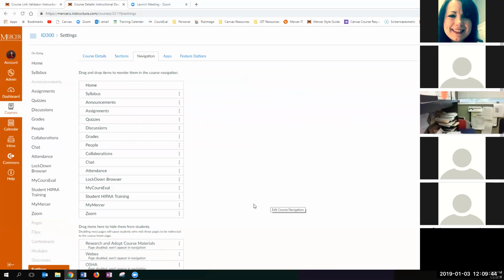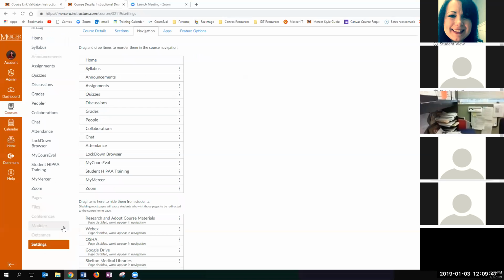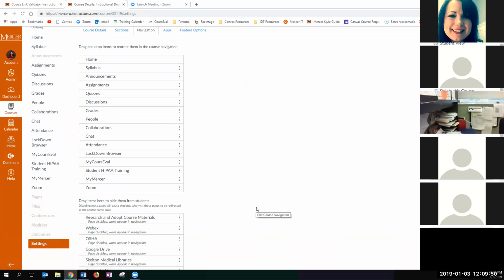Okay, so we'll move on to the next item, which again is in settings. And on this tip, I want to show you how you can add announcements to your course homepage. So regardless of what you have set as your course homepage, you may have modules set as the homepage, you may have assignments set, or you may have an actual page set as your homepage. You can have it so that whenever you create an announcement, it will show up across the top of that. So students, as soon as they log into the course, will see that at the very top.